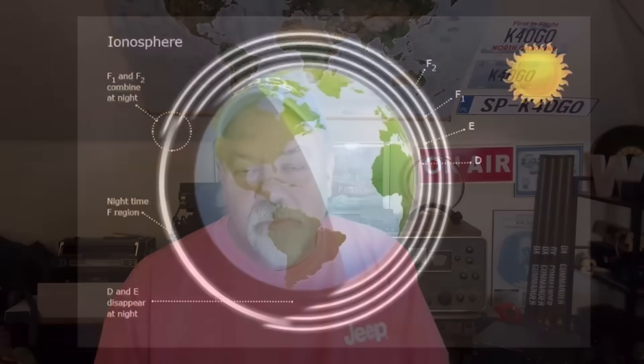We'll do a quick rundown for those of you who are new to HF propagation. When you're talking DX long distance on HF radio, let's say between 3 and 30 megahertz, what you're doing is skipping your signal off of the F layer, the upper layer of the ionosphere. A quick rundown of what these layers are: the ionosphere has four layers — the D layer, the E layer, the F1, and the F2.